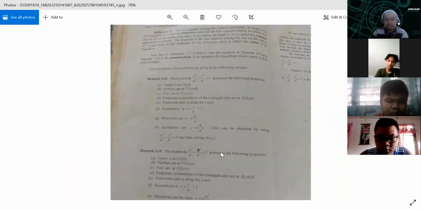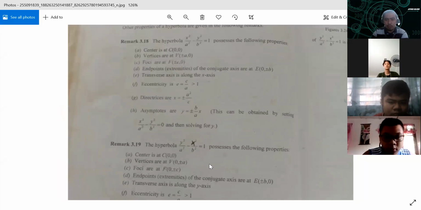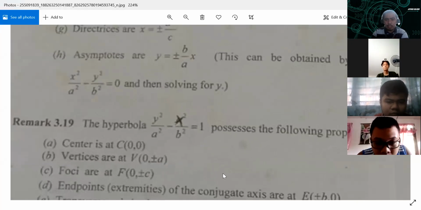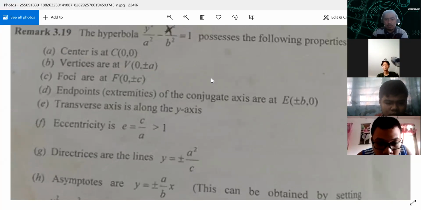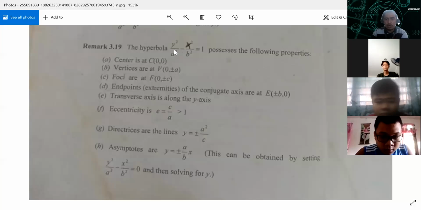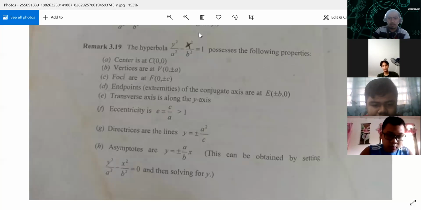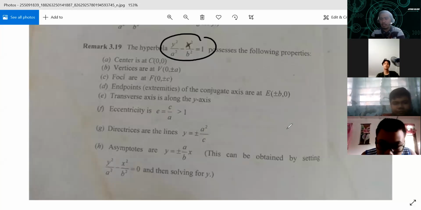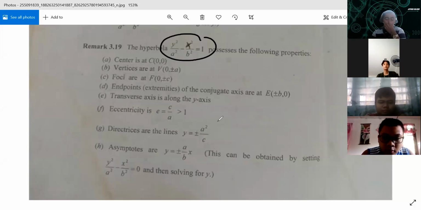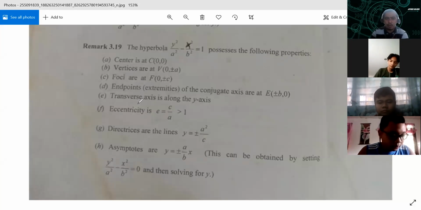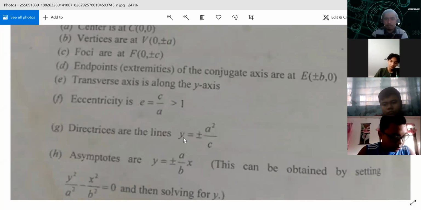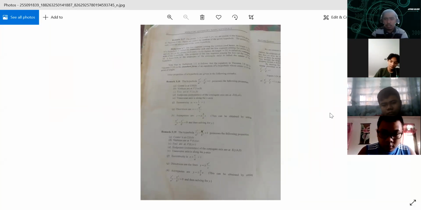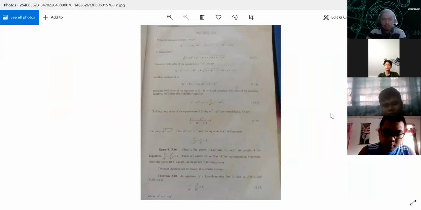And this is the theorem. This one will be the theorem that we're going to use if your equation is this one. Okay? The other way around. Anyway, I already sent it to your group chat so that you can look for these theorems. Let us have the next one.